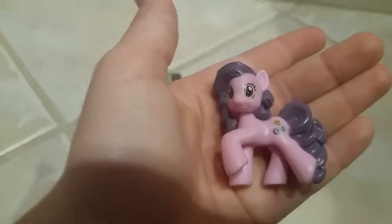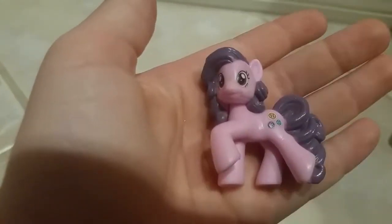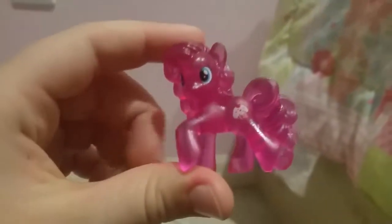And next, I have this one, and I think her name is Button Belle. Yeah, I'm not good with names. It's amazing that I keep track of all my Briar's names. And next, I have no idea who this is, but this is one of the ones where they put the sparkles inside of the pony. Or she's just a clear one. Yeah, but she's really pretty.